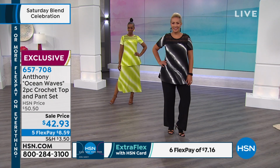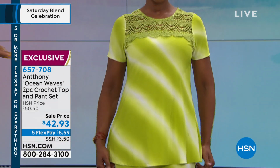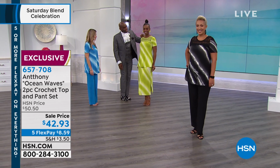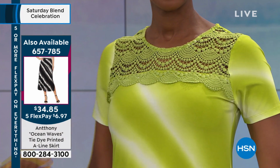They will become beautiful pieces that you'll get compliments on, like you were saying. If you want to wear the top with another garment, yeah, let's go out and join the girls. What I love so much about this look is that you have this little see-through, breezeway effect across the yoke area. And you can see all the different laces, how they scallop and drape to create that wonderful scallop effect.